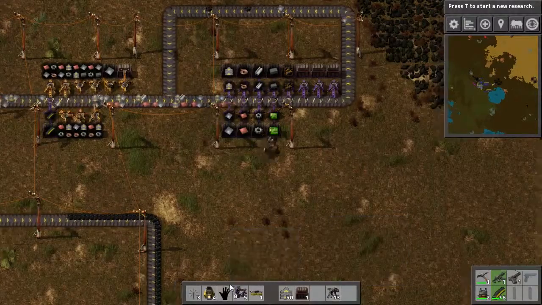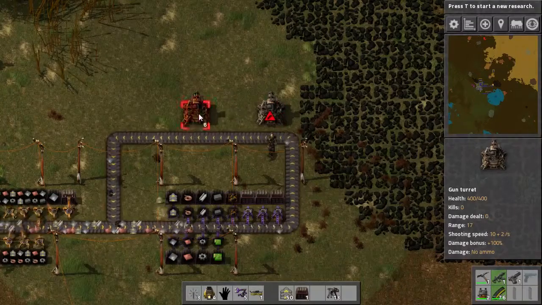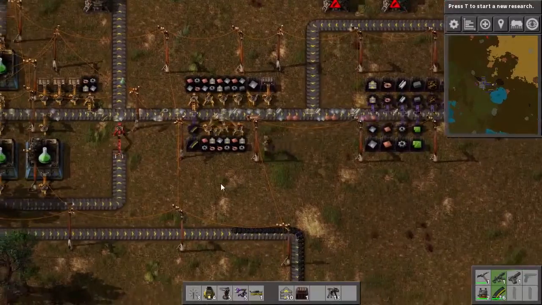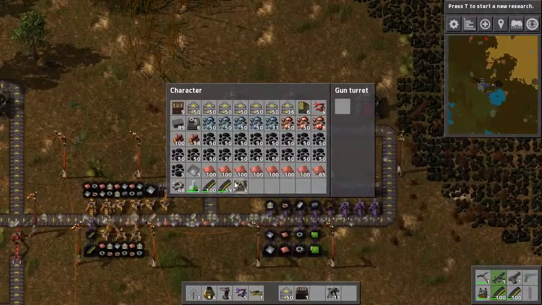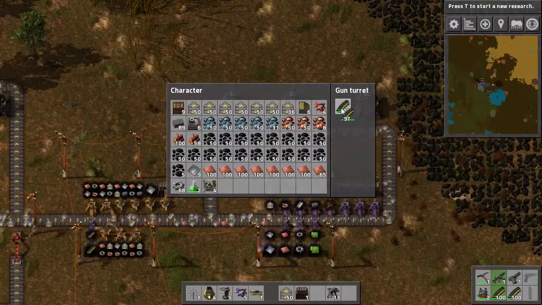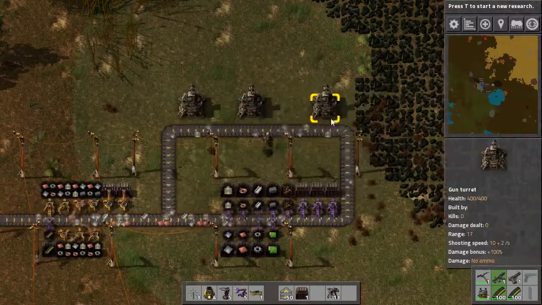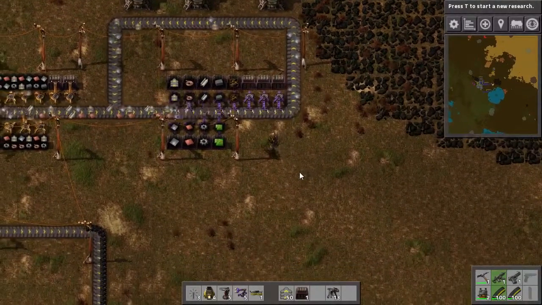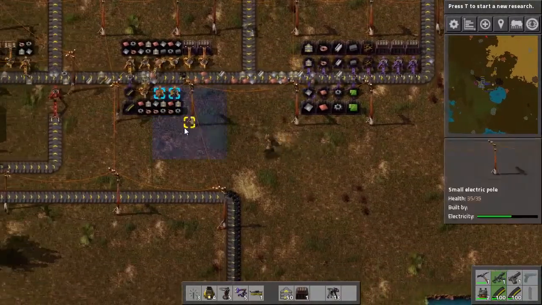Also, I think we should put some turrets over here, because now this is a much more valuable area. And I think we have ammo collecting here. Quite a bit, actually. So let's put a bunch more in there, actually. Just in case bad guys come this way. Cool. So yeah, I think everything right now is being sorted. I have steel collecting there. I'm not using any of it yet.